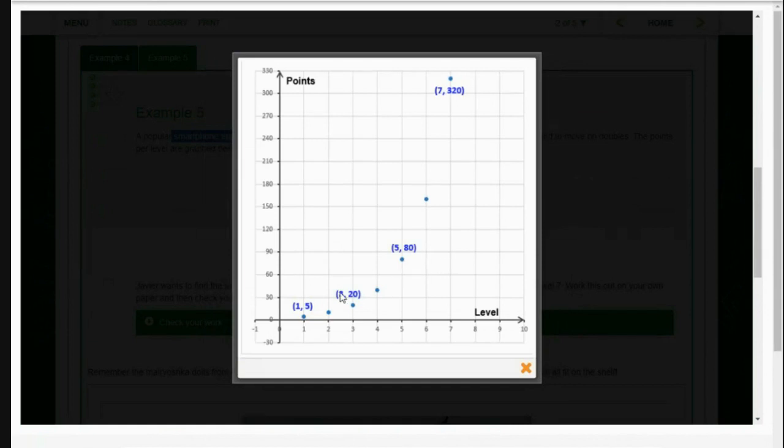So here's a little chart. The first level in this one, you've got to have 5. Then the second level, you've got to have 10. Third level, you've got 20 points. Fourth level, you've got 40 points. Fifth level, you have 80. To where finally, when you're at level 7, you have to get 320 points to advance to level 8. So this is just a nice graph of that. We can see the geometric sequence. Notice it looks like exponential, right? Because geometric is an exponential growth.